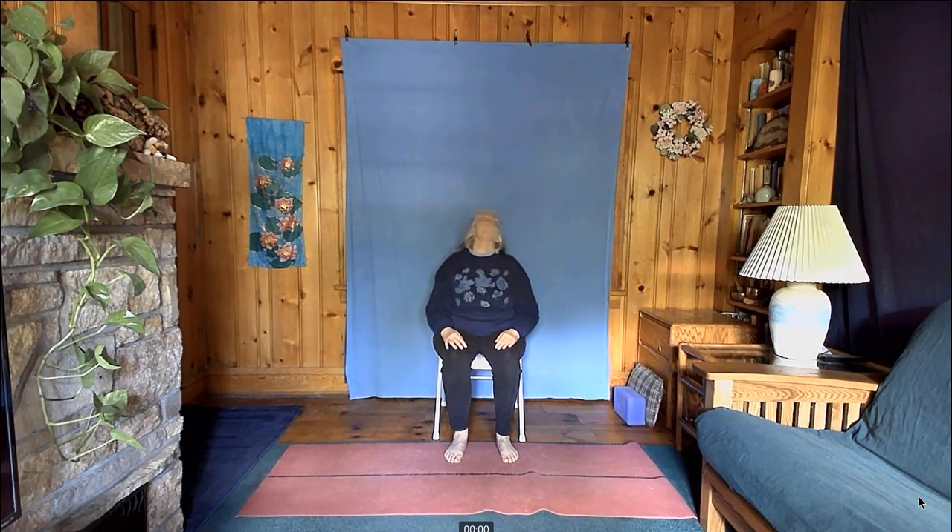Let's work on our neck. Turn your chin over one of your shoulders, then bring your head back across, chin over the other shoulder. Come across, over the first shoulder, and back across over the other shoulder. Bring your head to a normal position. Now neck rotations: bring your chin to your chest and roll your head all the way around on your shoulders in as relaxed a way as you can. When your head comes forward, change directions, going back the other way. The next time your head comes forward, come to a stop and bring your head back to a normal position.